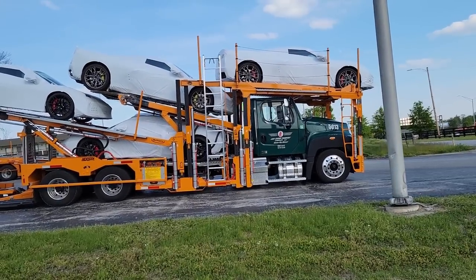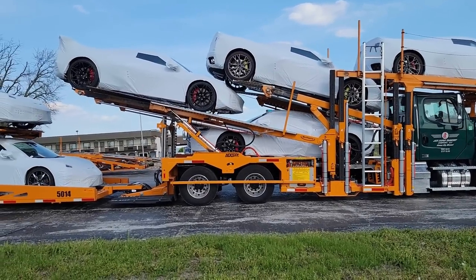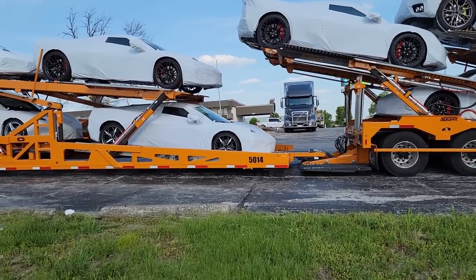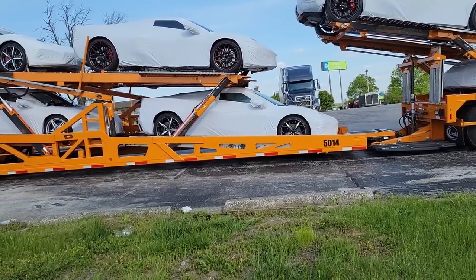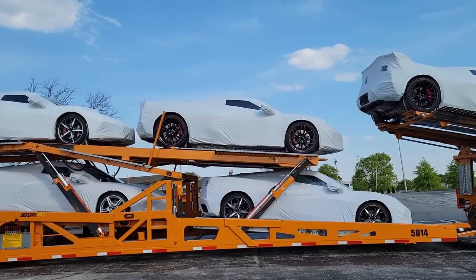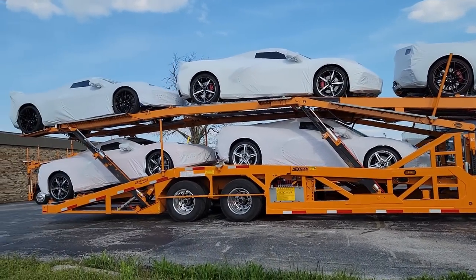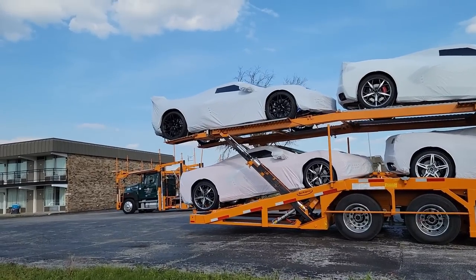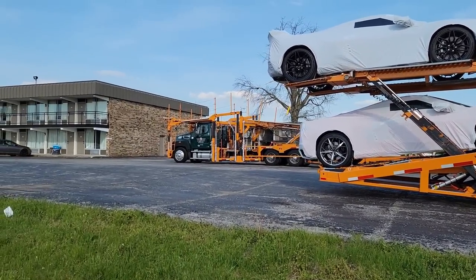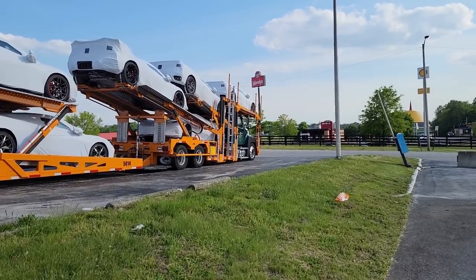We've got at least two Z06 but they look like Z07 package cars with the high wings. There's the Z06 with the Edge Red calipers and the red stripe wheels. Then you come down here to the last one and they have just the standard aluminum wheels — looks like satin black or maybe gloss black, it's hard to tell. That truck there is probably picking up its delivery, so everybody's going to be gaining a few cars here soon once the truck leaves later today or tomorrow. Anyway, just thought I'd show you guys that — you guys take care!